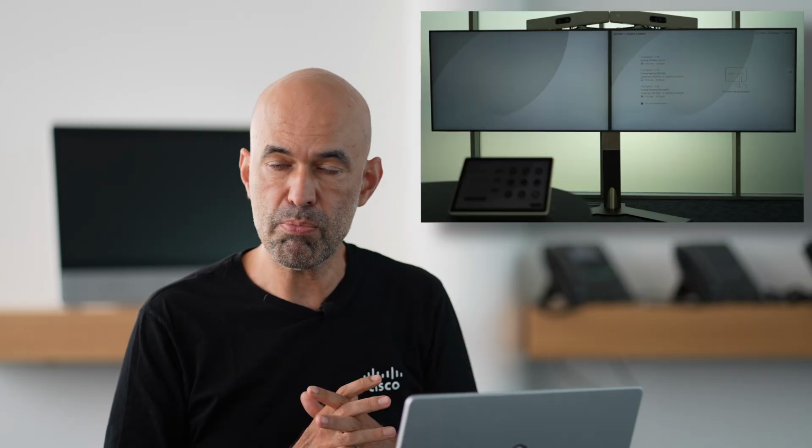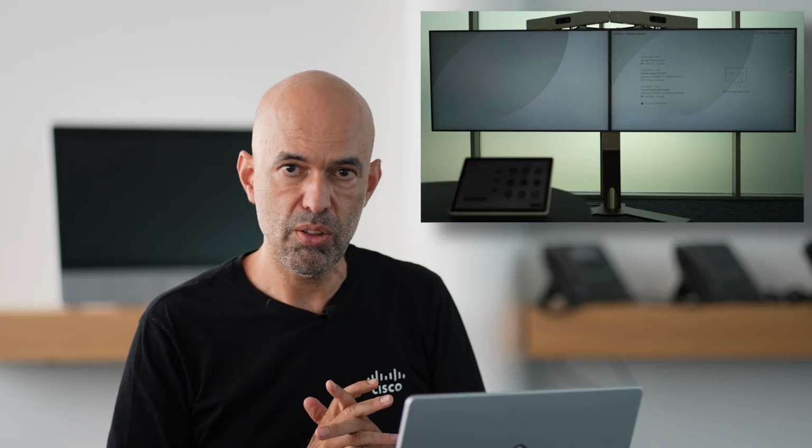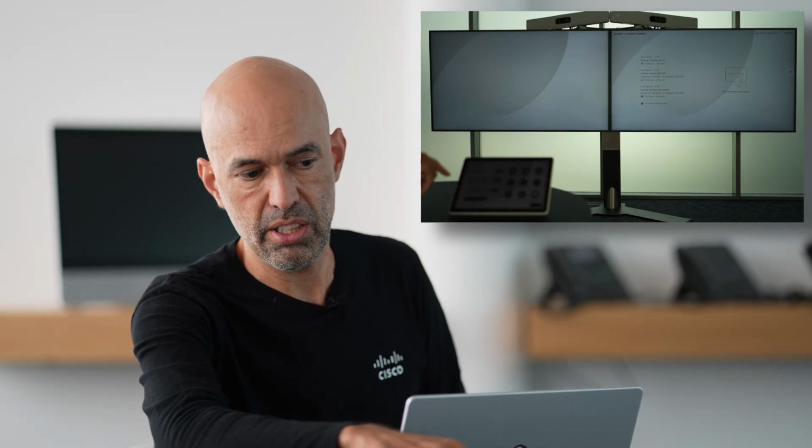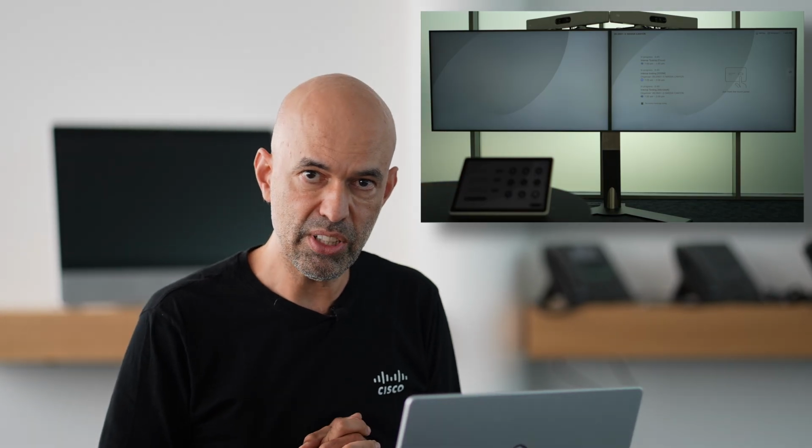Today I want to show you how the dual screen experience looks in various meeting platforms. I have two extras here with me who help me join the various meetings, so we are at least 3 people. I have a dual screen video endpoint here, which I dial into the various meetings. I use the touch panel to dial into these meetings. I quickly just wanted to show you how this works, and what the experience looks like.